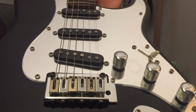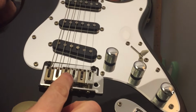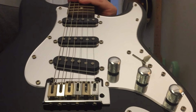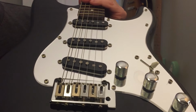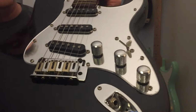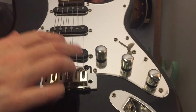Okay, so there's the Squier. And actually the quality of the bridge looks better. Now, previous owner has swapped out some of the saddles here. But if we ignore that, it just looks a little better. Has the two-point tremolo system. And the quality just looks a little better. Now this would be a screw-in whammy bar. So while we're here, let's take a look.